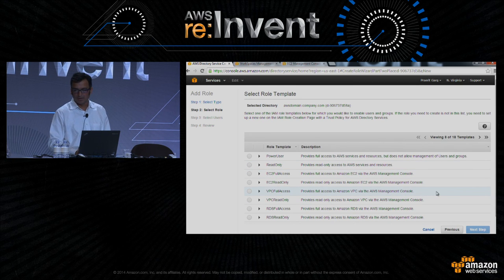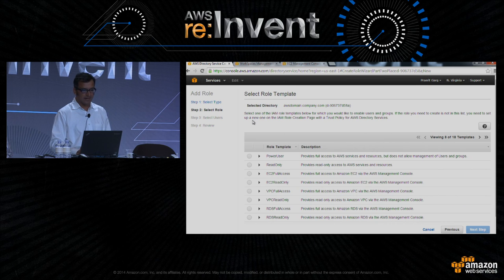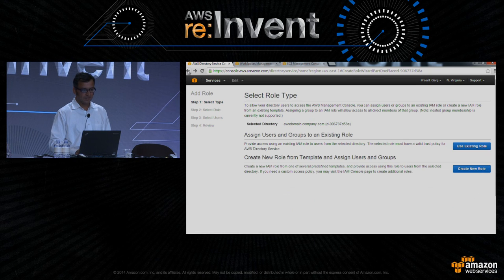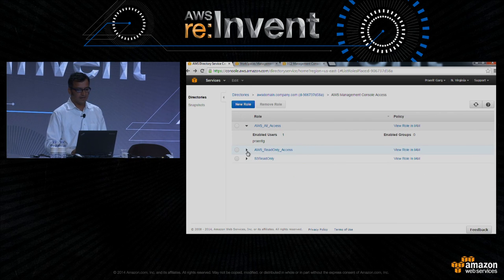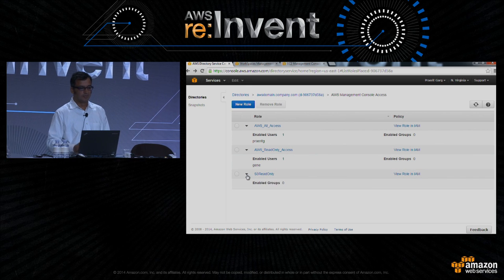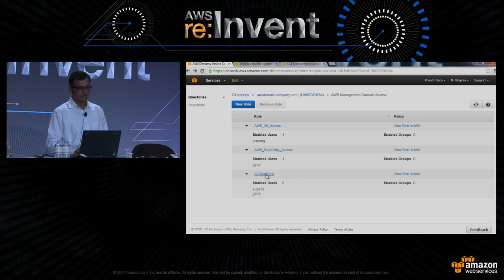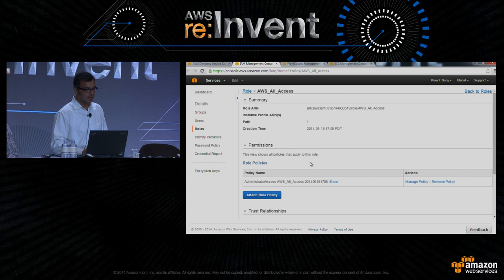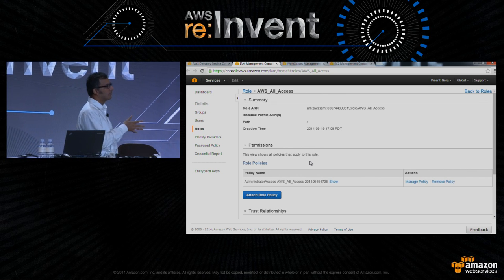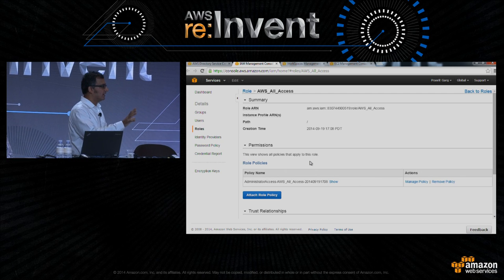So we've provided a set of templates that grant a set of permissions, and you can grant a new role to users within that. I already created a few roles and granted some of the users, so you can see my account has all access. I took the liberty of giving Gene only read access. We don't want Gene managing AWS resources. So you can see Gene only has read-only access to the S3 bucket. And adding membership to these roles, in terms of checking the policy first, when you click on the policy link, it takes you right into the IAM console, and you can see what permissions and what policies are set up. So it tightly integrates into the IAM roles.